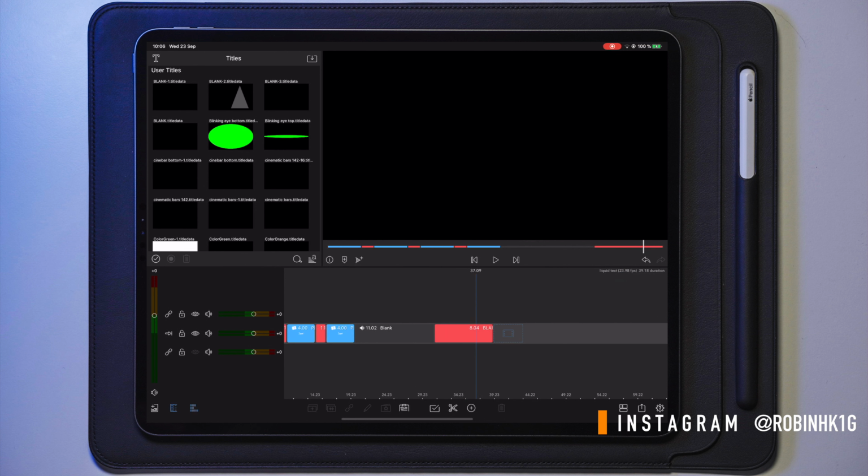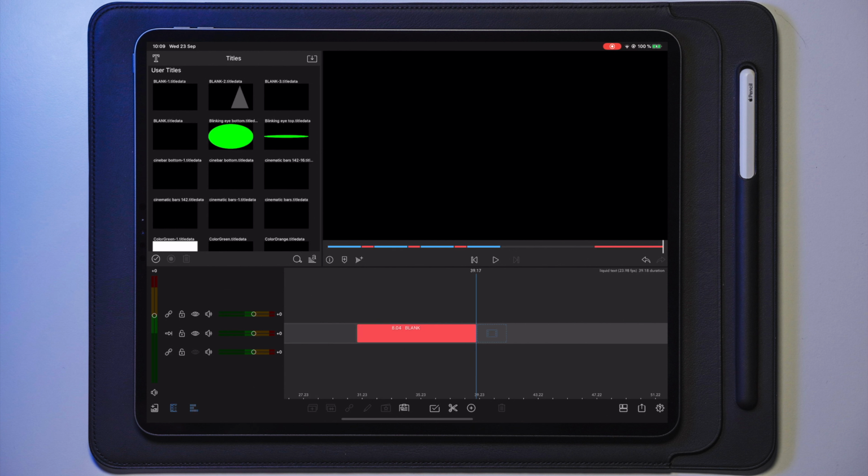So once I import that over to the main project that I'm working on, I will not have any glitches when it comes to the animation of the effect. So that's basically the reason why I always make my effects in 23.98 FPS. Now with that said, let's move over to the animation we're going to create in this video.